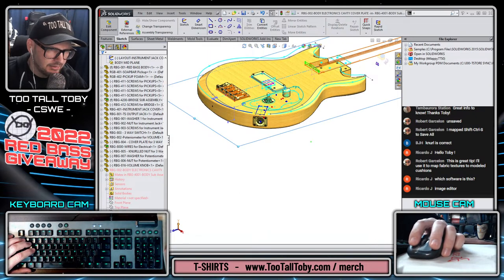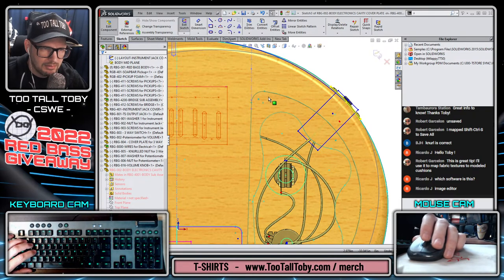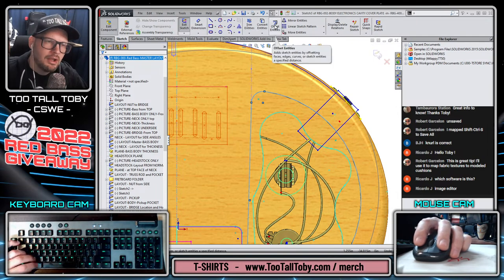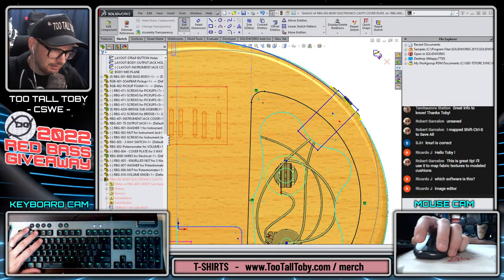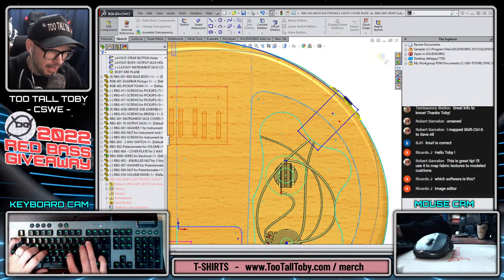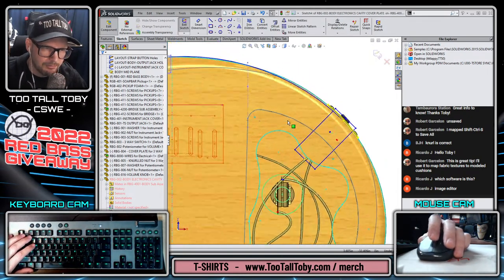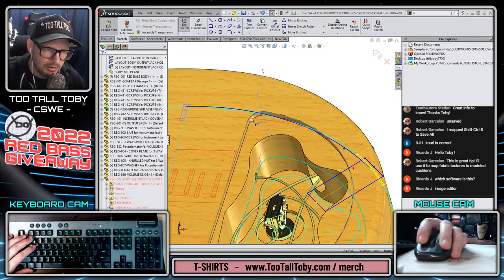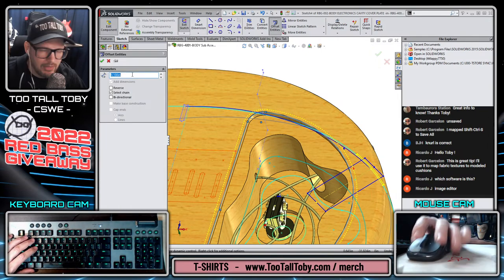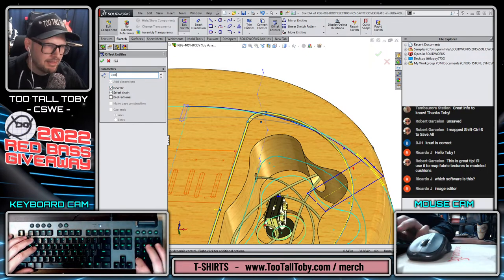So we'll pick that plane, begin a sketch oriented view, and we will right mouse button on this electronics cavity master layout sketch that we've created. Sometimes I'll do a convert entities and just exit the sketch, and I'll call this one body pocket converted. And then I'll start another sketch on that same surface, and I'll take that body pocket that I just converted. So right mouse button, select chain, and I'll do an offset entities, and then I'll offset this like 20 thou or something small, maybe like 15 thou.